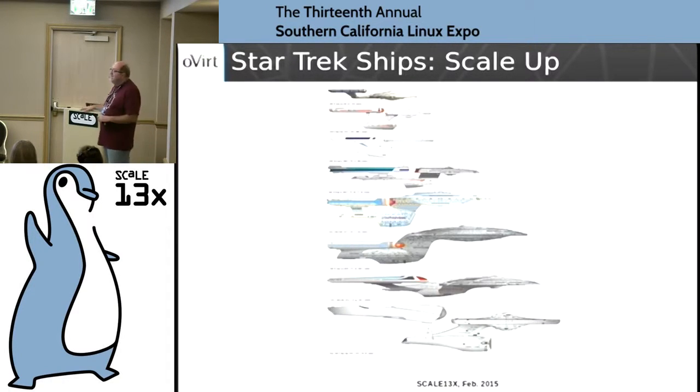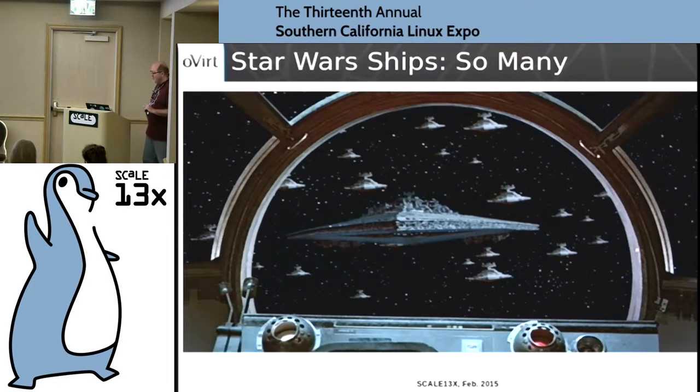So there you go. From the ship aspect, this is why Star Trek is a really good way of explaining scale-up methodology. Now let's move over to the other universe, a long time ago and a far, far away. Star Wars ships. You never really know exactly how many ships are running around. We didn't spend a lot of time on detail, but clearly there is a bazillion of them, which is a technical number. So let's be all clear about that.